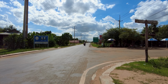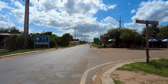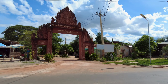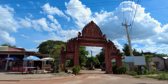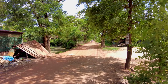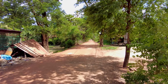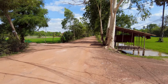Well, this is the turnoff I'm looking for. This is BBU Road, out of town past the Ring Road. And I might go in that direction afterwards, but my first destination for today is inside there. Looks exciting, hey? BBU Road is very, very hot and dusty, but I think you'll agree this looks a lot more pleasant. So I've got a few kilometres down here, I think. See how it goes anyway. Isn't this just beautiful? Look at the colour of the rice there.